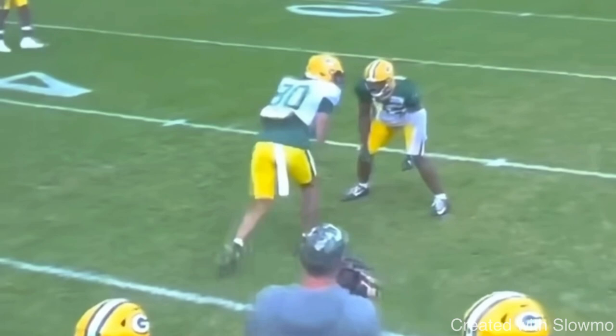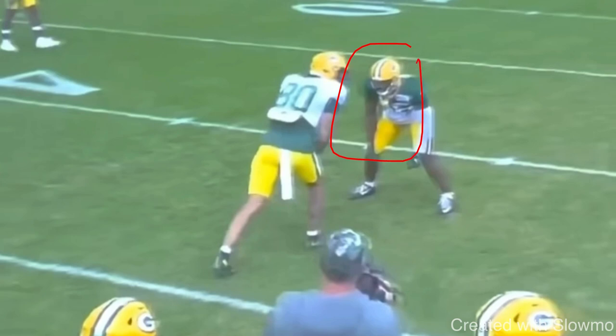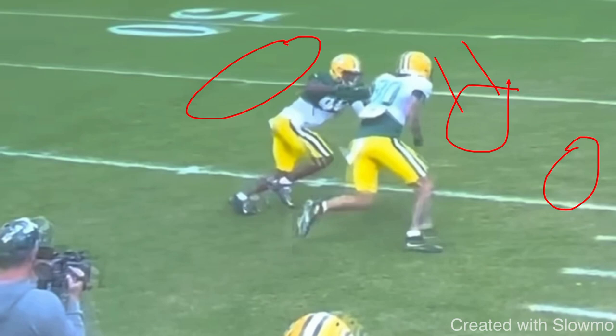You can also attack the blind spot with outside leverage — outside shade zone, outside shade off man, outside shade press. I personally love the blind spot against those because it feels most threatening to a DB. Here's a great example of another way to threaten the blind spot — a fake throw-by move. This wide receiver does an inside release, fakes underneath, threatens the blind spot of the DB, and is able to get separation. When a DB is outside shade press, he takes the inside release because he's not going to force the release outside. So he threatens the DB with his move and takes the inside release. That inside area — just like if he's inside shade and turned the other way — is the blind spot. You can threaten the blind spot in press coverage as well.